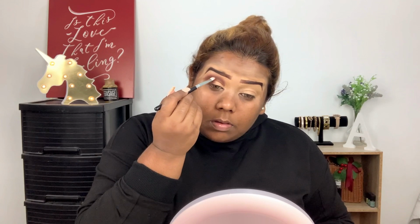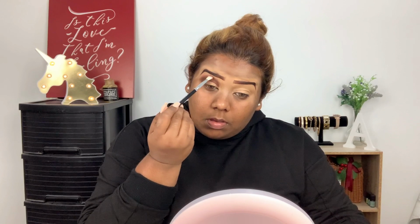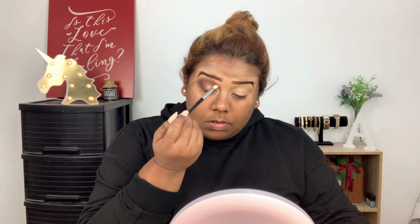Now dunking into a bit of black, because I just want to darken up the brown that we've put on. Always remember, black and white in your palettes, you can use that to either lighten a color or deepen it. Now I'm taking a buffing brush, and I'm just going to smoke out the border because I do not want any harsh lines. Now I'm going to cut crease, you guys.